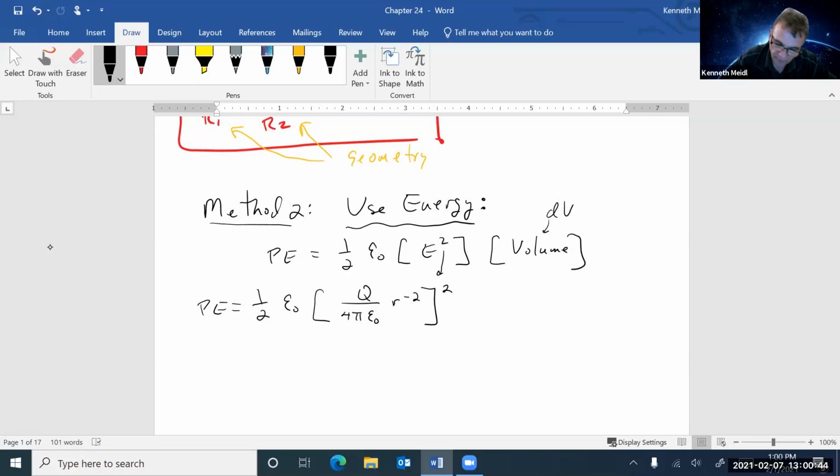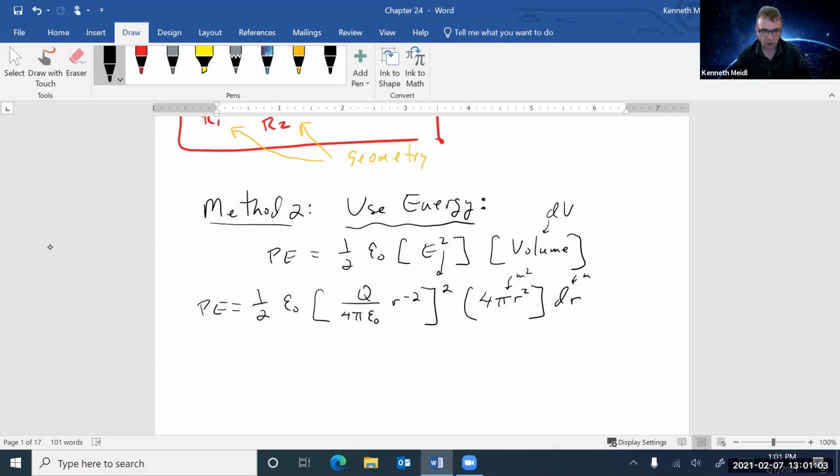And so my volume here, if I'm going to really try to add all this up, it's going to be a 4 pi r squared. Then I'm going to change the size of that a little bit. This should make sense, right? Because this is a meter squared, and then I'm going to change this meters. And so that gives you really a volume here.